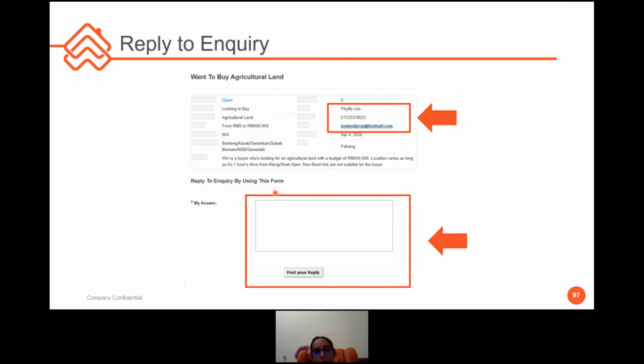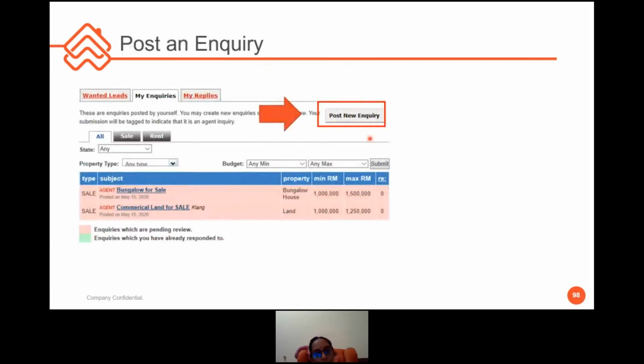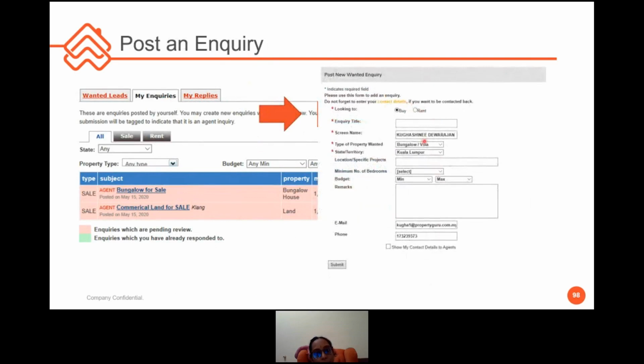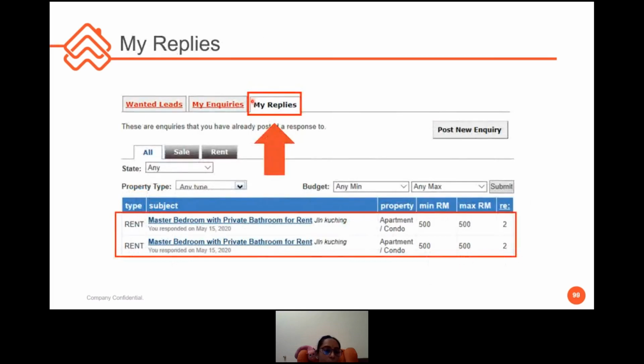You can just call them and do a co-broke opportunity. You can even do that. You also, as an agent, can post an inquiry. Post an inquiry, fill up this form, and click submit. Simple as that. And if you reply to any queries, you can see which queries you replied to, just in case you forget.